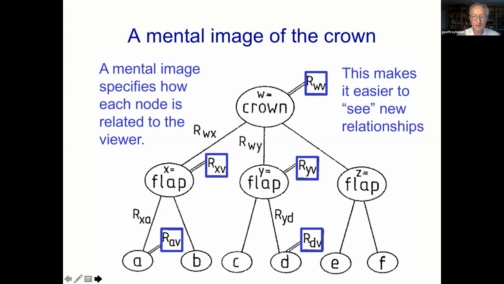So let me give you an example. I'm going to give you a little mental imagery task. You go a mile east, and then you go a mile north, and then you go a mile east again. What's your direction back to your starting point? And it's obviously sort of southwest, but a bit more west than south.